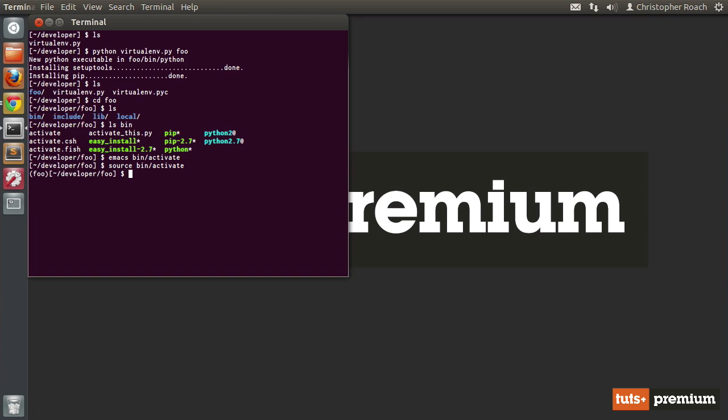And now we can go ahead and just verify that we're in our virtual environment by running which python. And you can see here the Python version that's being picked up is the executable that's in our virtual environment's bin directory. And we'll just go ahead and do the same here for pip, and we'll notice that's also coming from our virtual environment as well. So it looks like we're currently using only our virtualenv-specific versions of Python and pip and easy_install and all of the things that we're going to use to develop our project in this nice little isolated way.